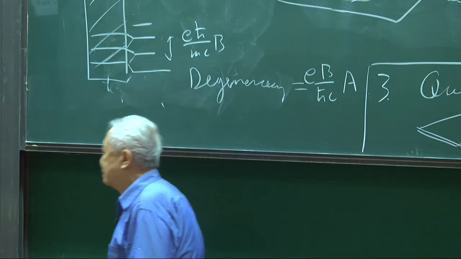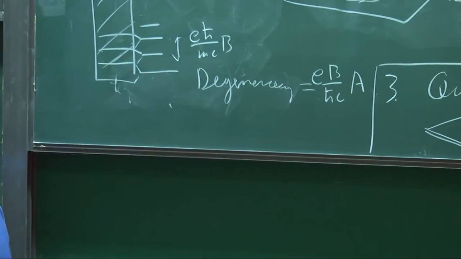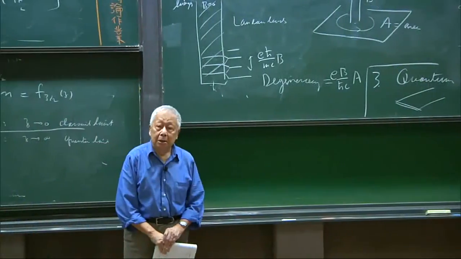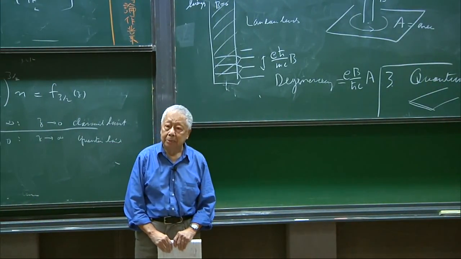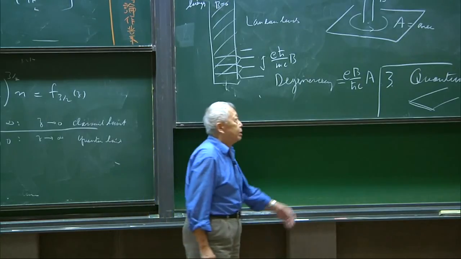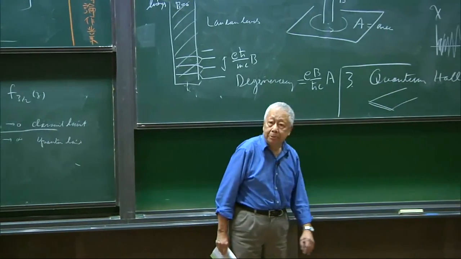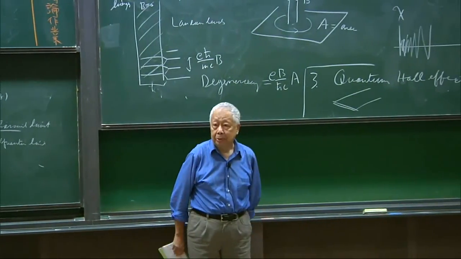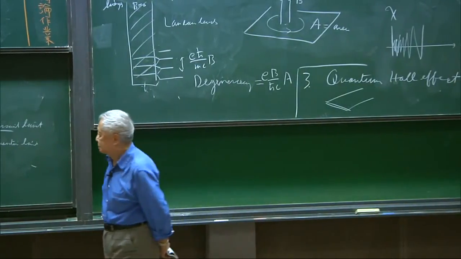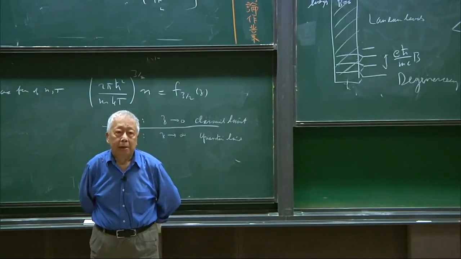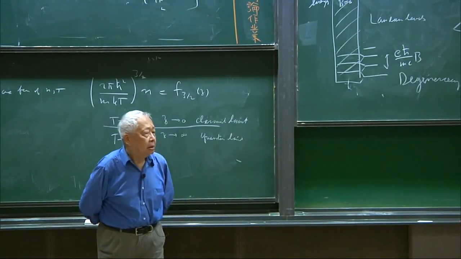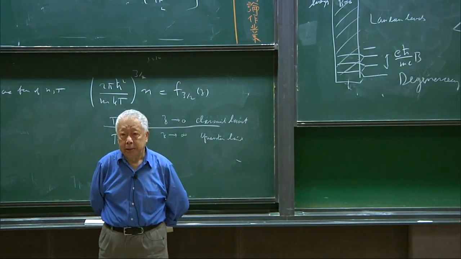And the hottest thing in condensed matter physics now, coming from this, are the so-called topological insulators. It originates in the study of the quantum Hall effect. In the past years, it has seen 2 Nobel Prizes, for the integer and the fractional quantum Hall effect. In particular, the fractional one is a contribution of Cui and Tsui, and the topological insulators are due to Wen Xiaogang and Zhang Shoucheng.